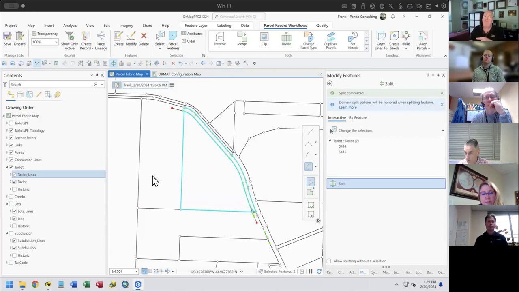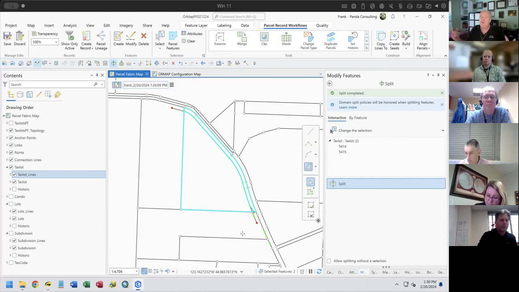So again, I could draw the line beforehand. By the way, down here, I was sloppy when I started it. I could select the line and then do a split by feature, because I forgot that thing I'm going to cut with already selected. Or I could back into it by drawing the line, then selecting what I want to cut and telling it to split interactively.